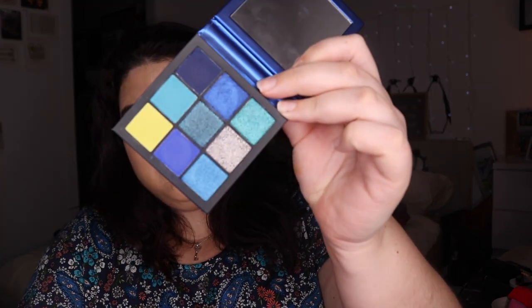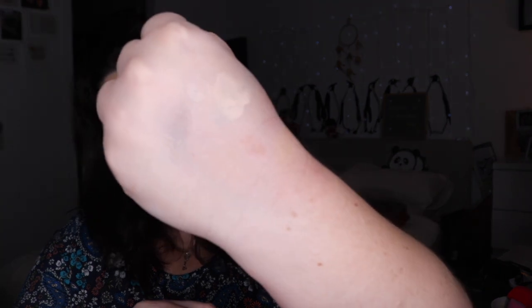The mattes are really nice; they all work really well. This is a colour scheme that's pretty common in my palette collection at the moment. I just wish these shimmers weren't so crap — if the shimmers were good, this would be a fantastic palette. I don't know why she went away from her old formula; there's just an instant difference in these ones. When I swatch it I'm like, it's a bit sheer.